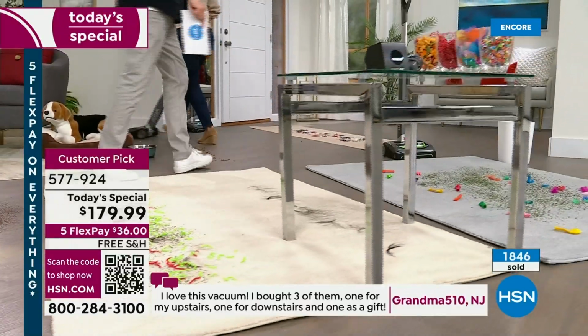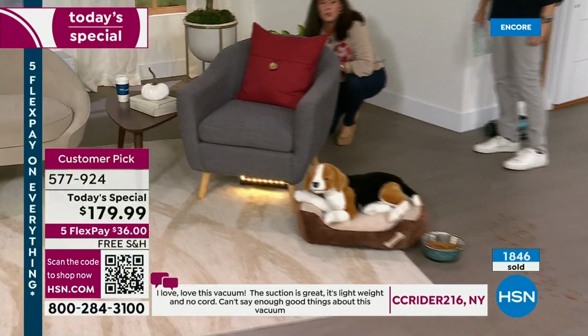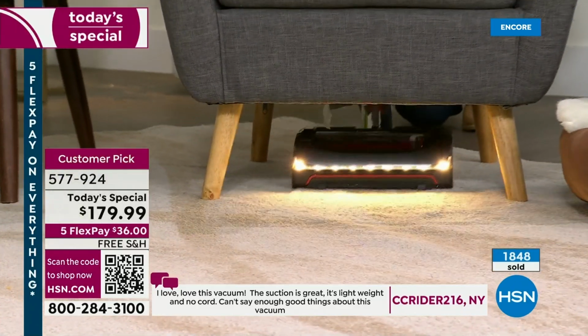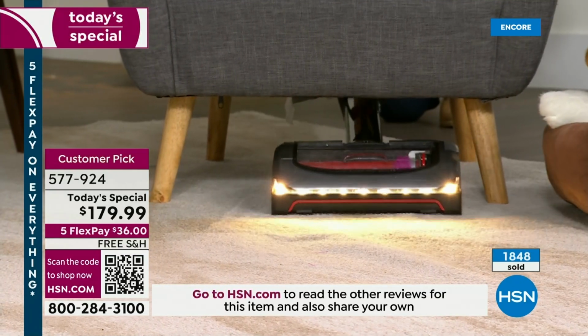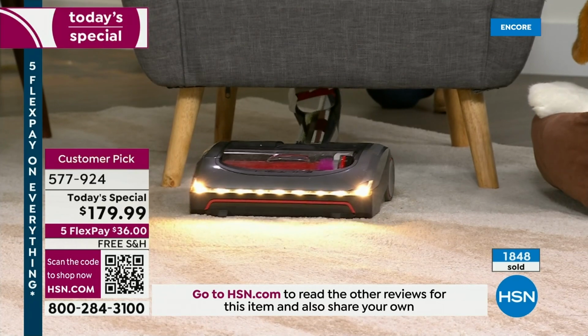Now I want to show you one thing that I really love, which is that you can go completely flat. So I want you to think underneath the dining room table, underneath the kids' bunk beds. Look at how I can swivel it here. Do you see how gorgeous that is? Yep. And I am so excited about fall and going into the holidays.